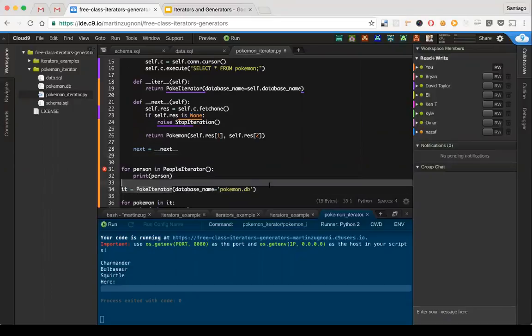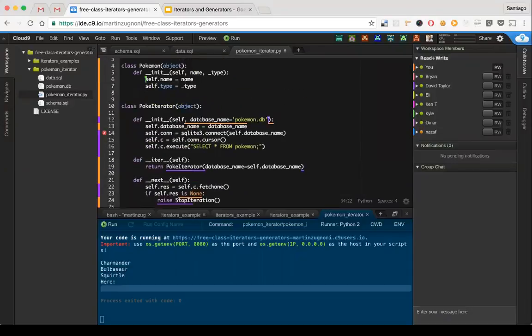Well, it's just, again, design. For example, what I see here is that what we had before looked really hard-coded, right? Like the database name here, so maybe it's better to pass the database name. Something else, for example, is the name of the table. So you have to figure out what makes sense to put in the init method.